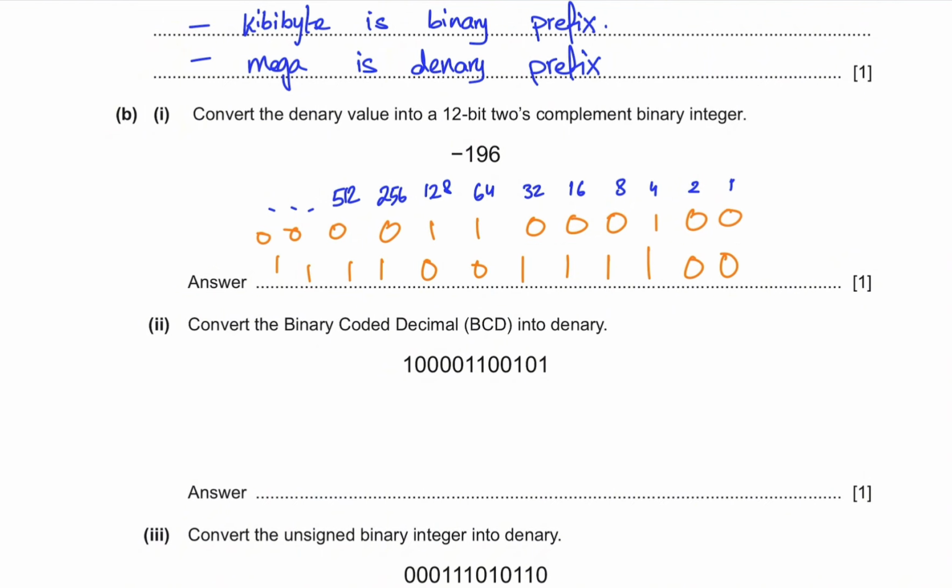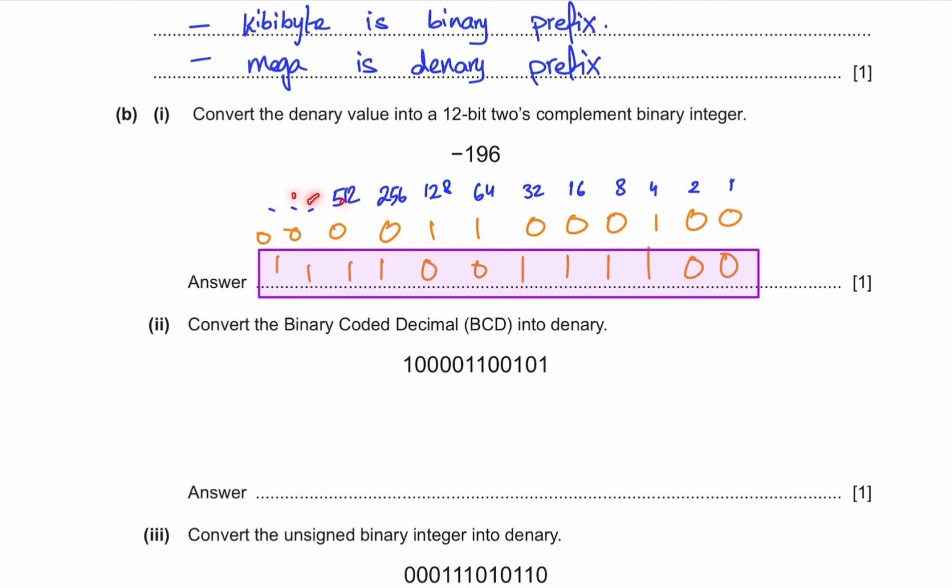All right. Now, if you try to add all of these numbers together, try adding minus 512, 1024, and so on. From those numbers, you just take the last one as negative, and add all of the others, only where it's 1. Add this, add this, add this, and add this number. After adding all of them, subtract it from the last one, and then you will get minus 196. Okay, so the next thing, 1 mark.